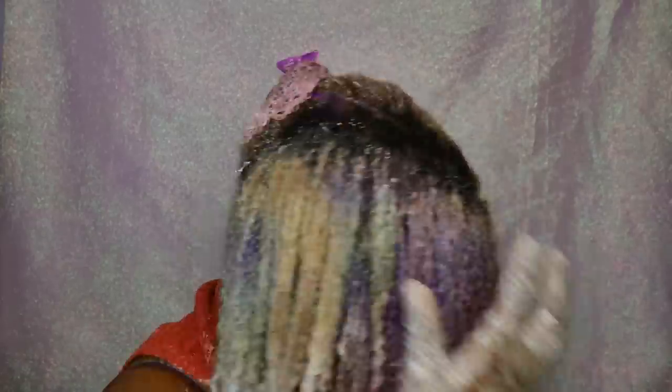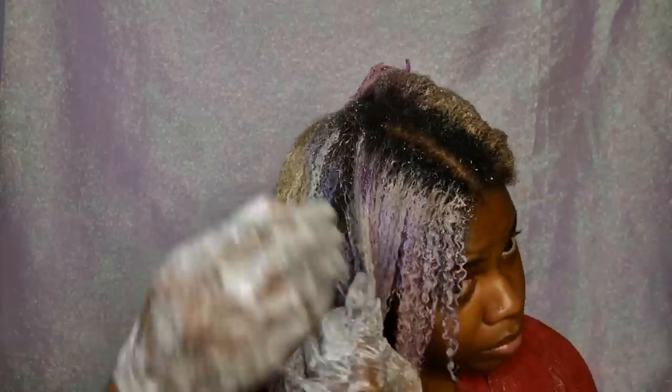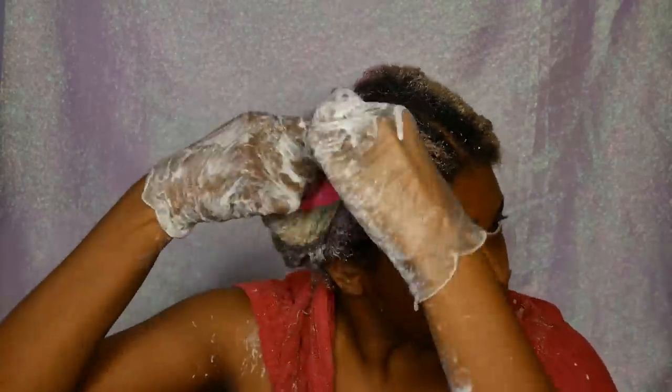You'll see that some areas of my hair are green, which is kind of normal. Some purple hair dyes do have a greenish undertone when you try to remove them, and that's just how hair dye works — every dye has an undertone and this one unfortunately was kind of green.